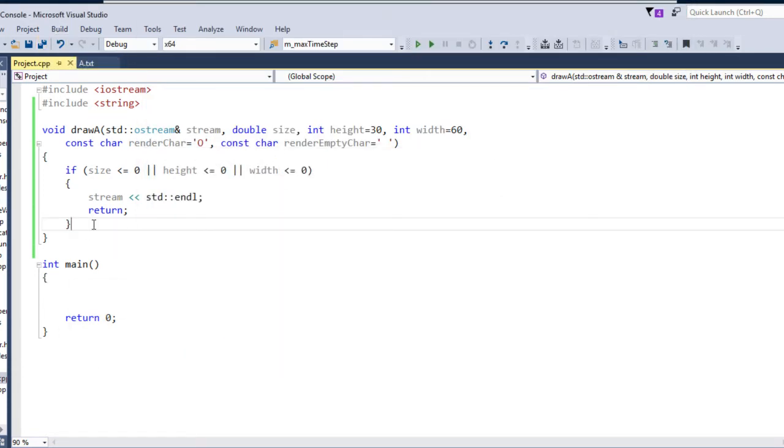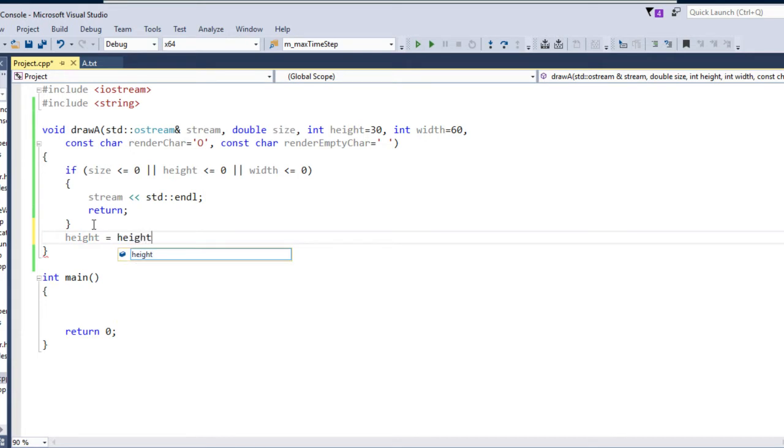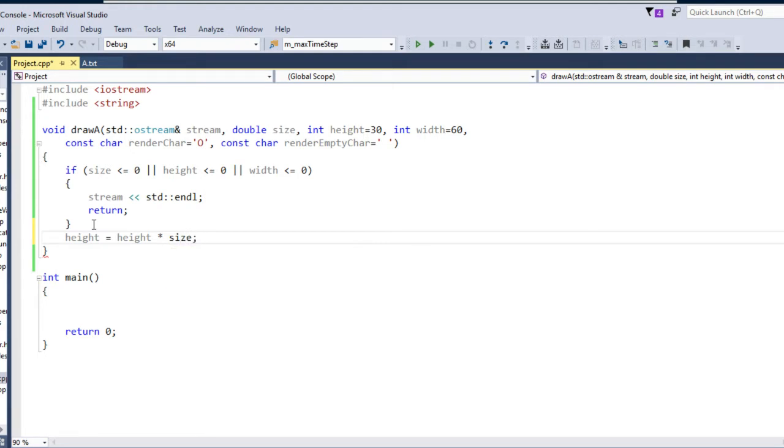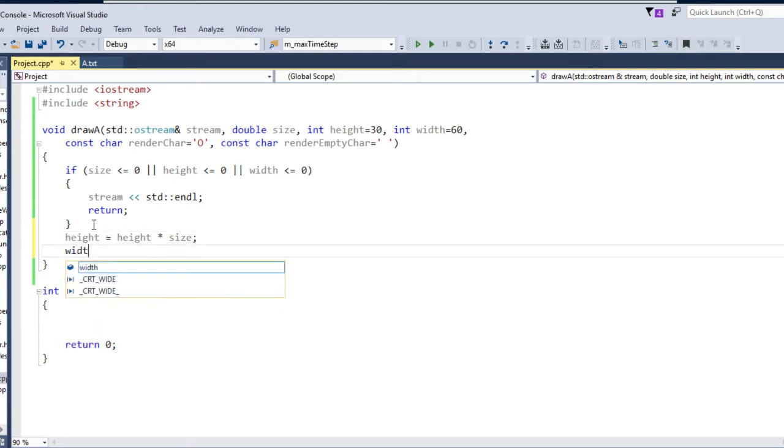Okay, so the height, the modified height will be height multiplied by size. The width will be width multiplied by size. And why is this?